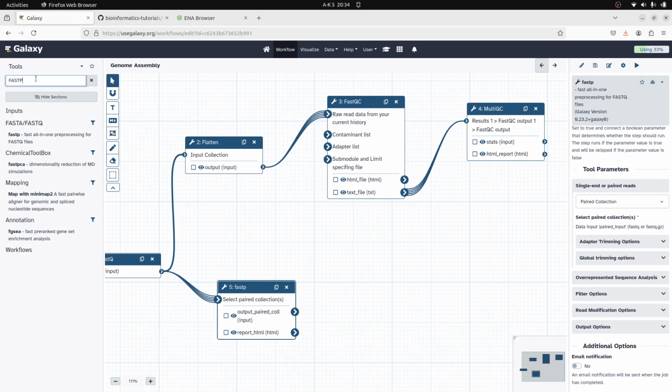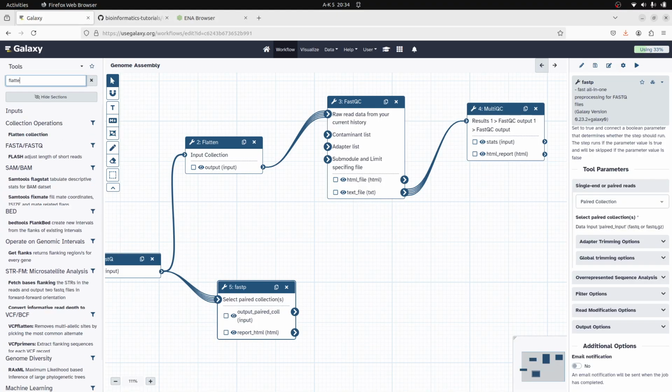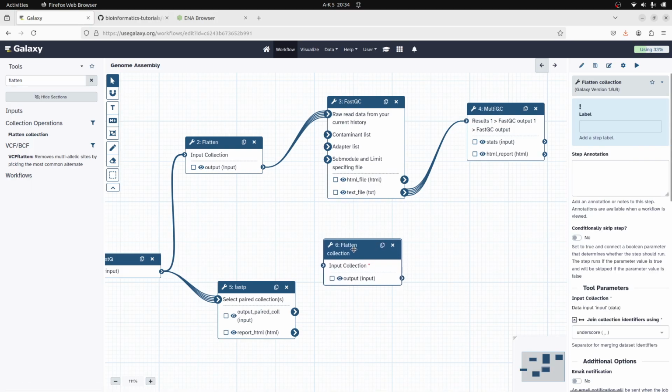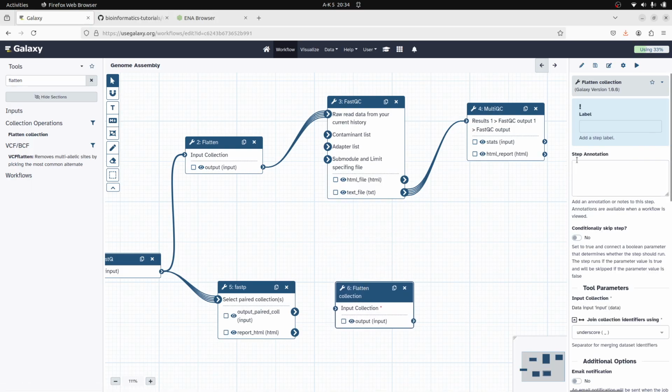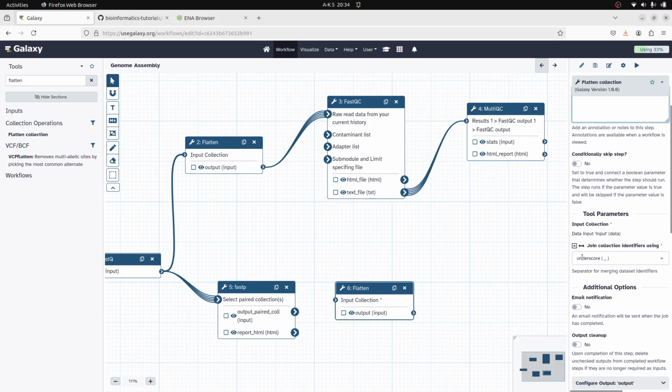So I'll come back here to the tool, search for flatten, select it, and then bring it here, and I will give it a label, flatten. All right, here it's just the label that I want.